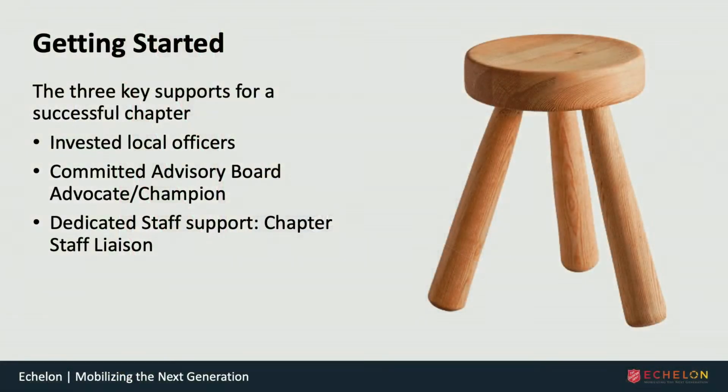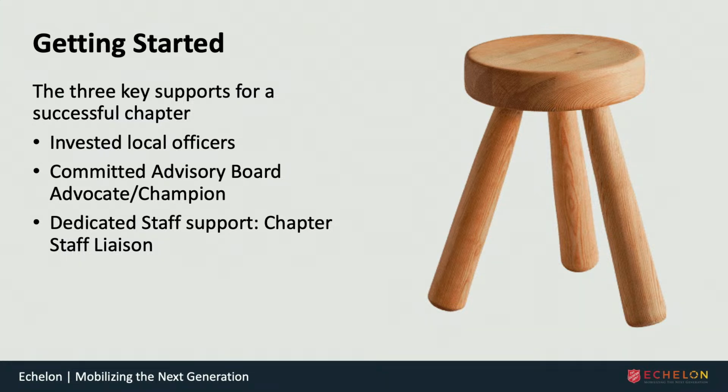So what would it mean when you get to your appointment, for those in the room or for those online, where you're at? What do you actually need to start an Echelon chapter? We found that it's a 3-legged stool. The part you sit on is your actual Echelon board. You think you have an advisory board. If you have an Echelon board, what do they need to be able to succeed?